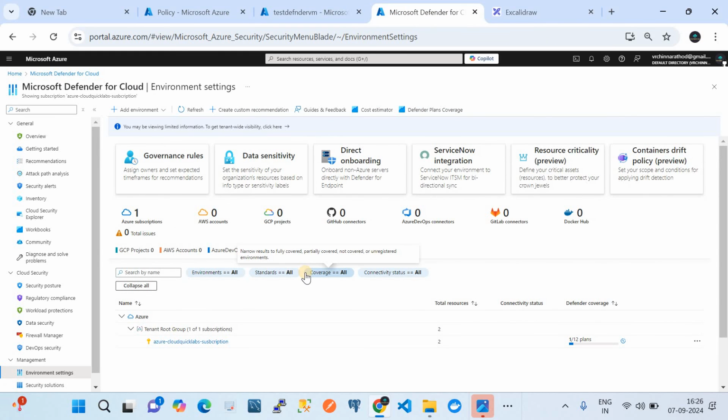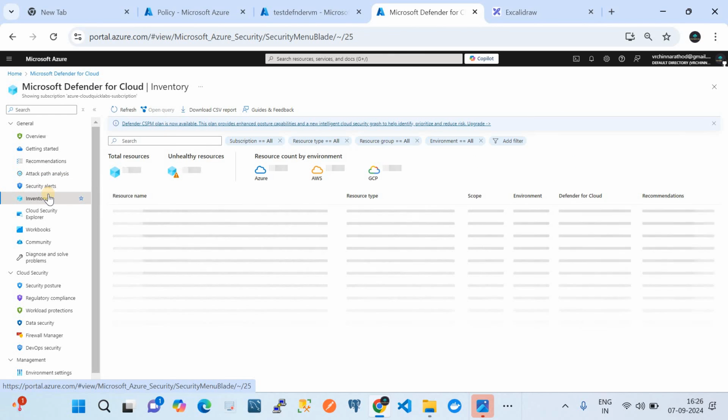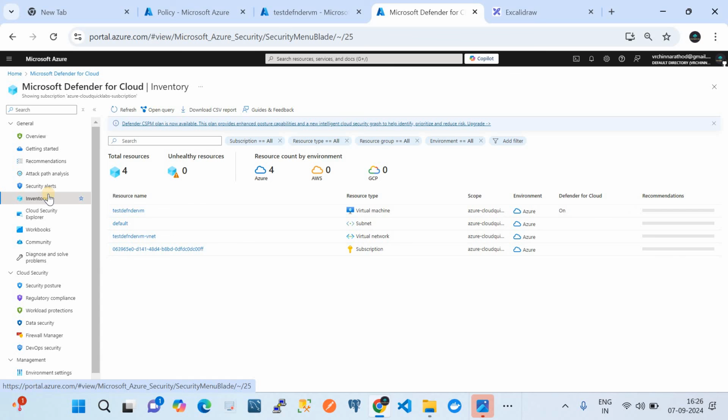Now, in the last part, let's explore how it looks in Microsoft Defender for Cloud. Currently I'm in Microsoft Defender for Cloud. I will go to the inventory here, and it will show me the resource names, the resource types, and the enrollment capability. If you see here, we have opted in only the virtual machine, right? That's the reason it shows that Defender for Cloud is on for this particular resource, while certain default Defender capability provided by Microsoft Defender for Cloud is still acting on these resources, that is my subnet, virtual network, and subscriptions, by the way, right?